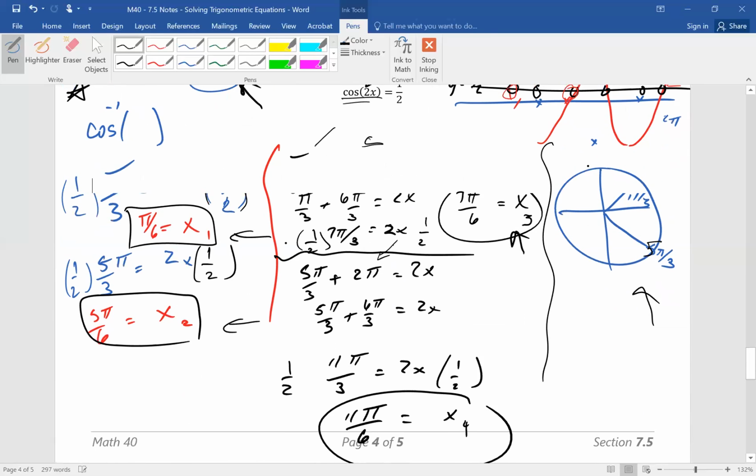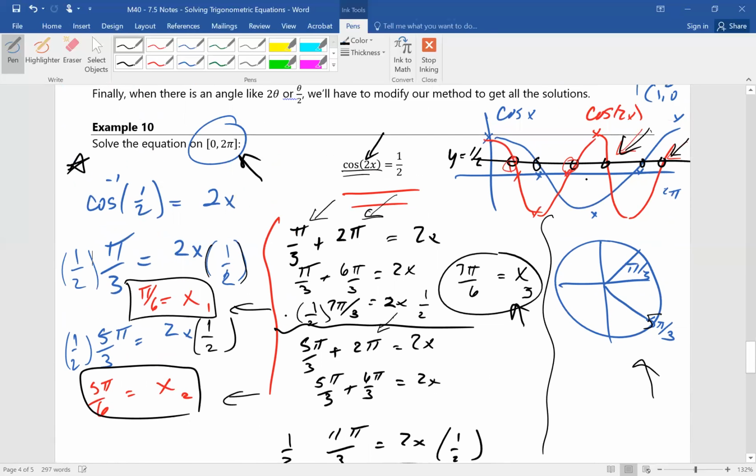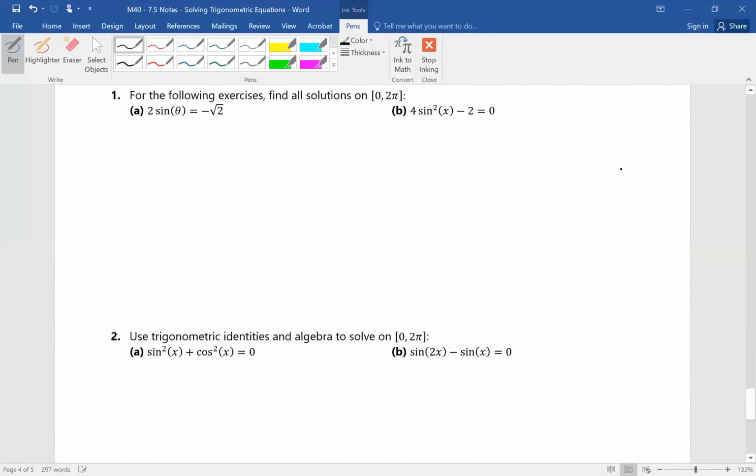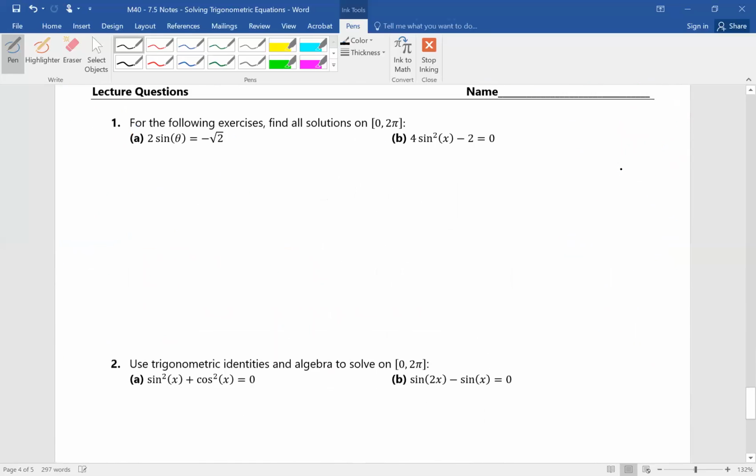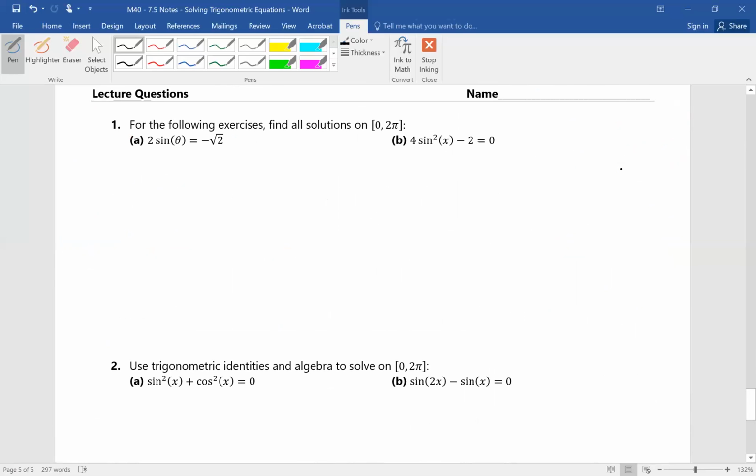So if that doesn't help, get a hold of me in MATLAB. This example here is probably one of the tougher ones we're going to have to do. And again, I'm trying to get you ready for the next section. So practice these extra problems. They're down here. And when you're done, come find me, ask somebody in the MATLAB. They'll help you out. And it's good practice for the next test too.